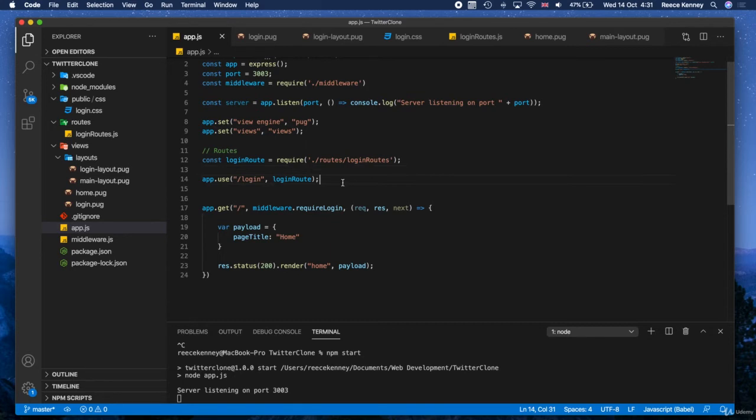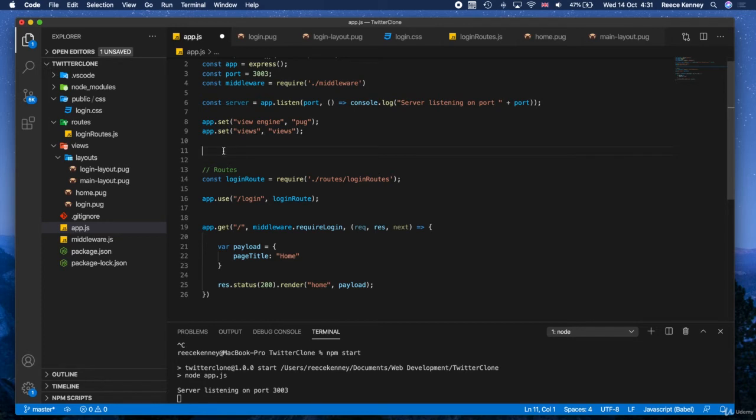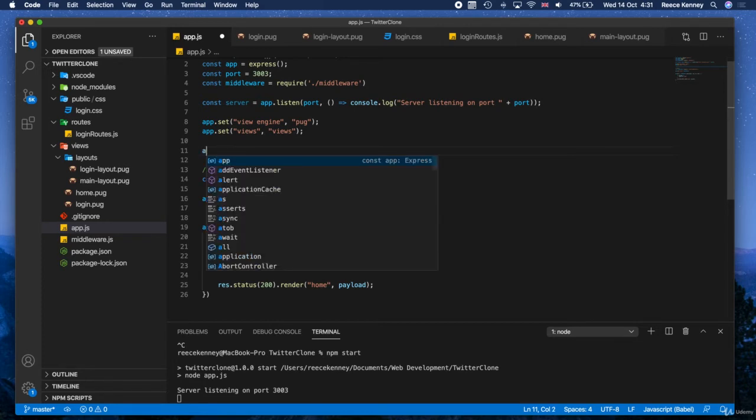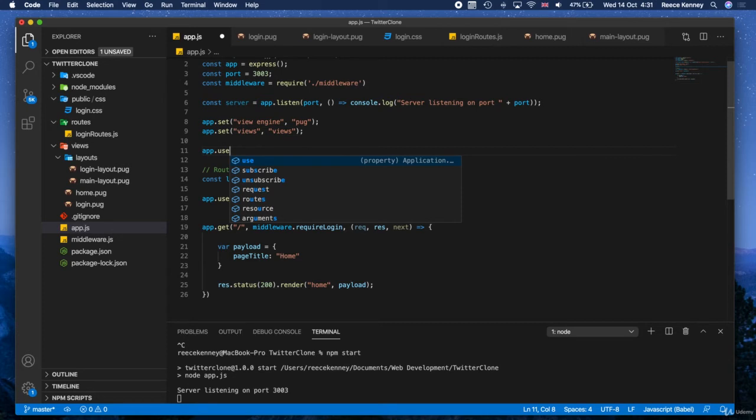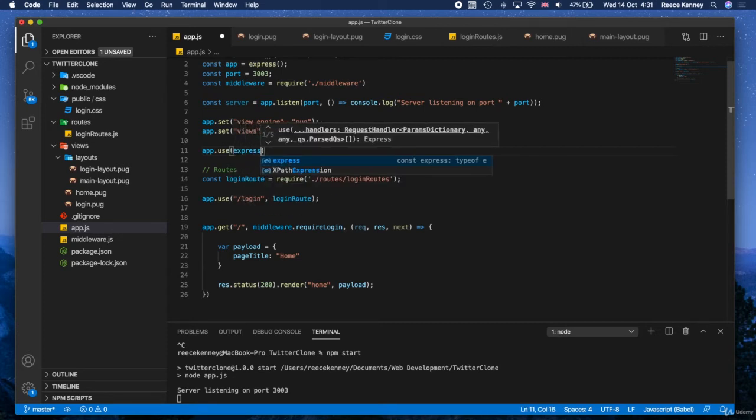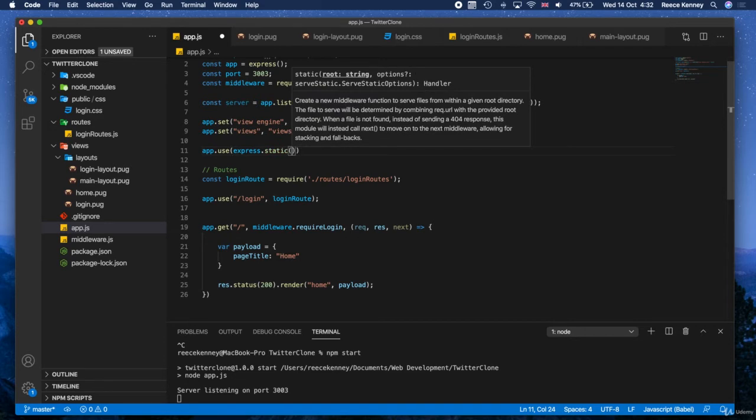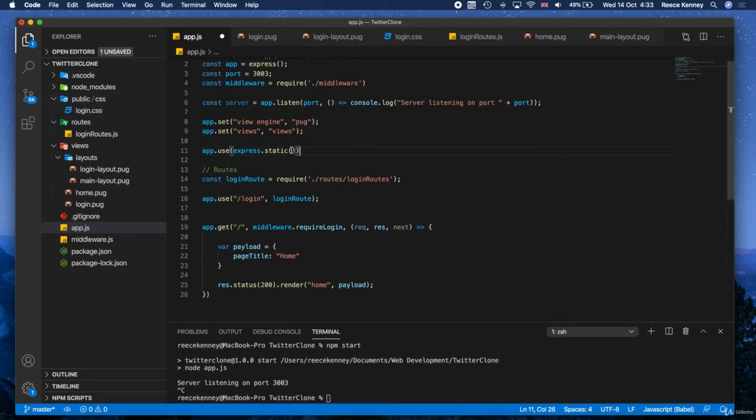So what we're going to do is specify that underneath this views part right here. It doesn't really matter where we put it, but let's just put it there. Now what we're going to do is say app.use, like this. Inside there we'll say express.static, man, I can't spell today, express.static, and then inside there we need to put the path to the public folder. So this public folder we just created. The path to the public folder is just public. This is in the root of our site like this, public. So we could just add public like this, and it would work, because like I said, that is the path to the folder.